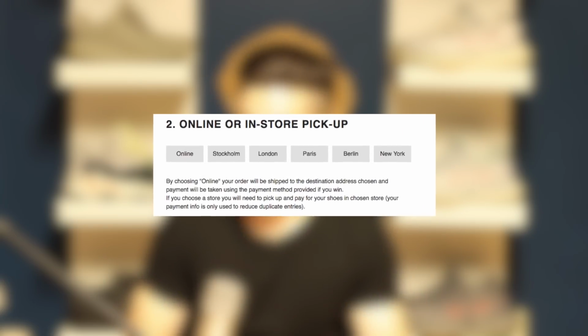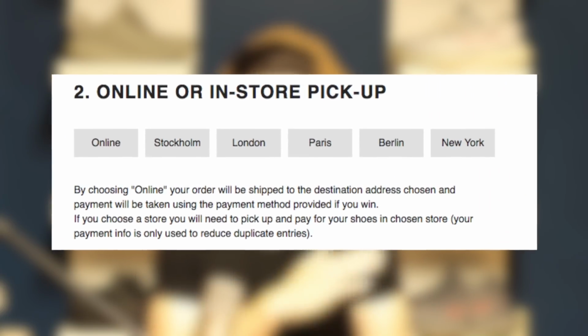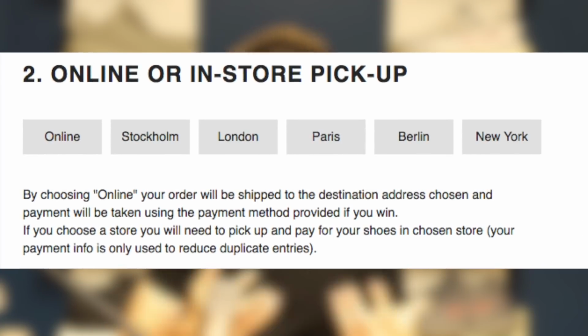If you really don't know how to get multiple entries and you want to do it as safe as possible without the algorithm catching you, definitely stick around. Alright, so like I said, we'll be using SNS as a reference point. So the first thing I'm going to mention, just for SNS and any raffle that gives you this option, whenever you have the option to pick up in-store or choose online, if you're within driving range, within the vicinity of these stores, I would recommend going for the in-store releases in comparison to the online releases, just because there's going to be far less competition when it comes to the in-store releases.